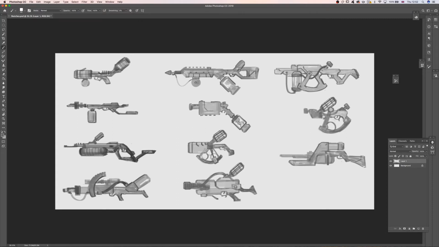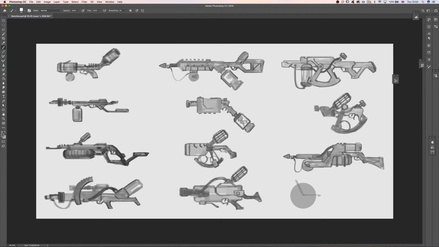Now, as I'm working on this, of course, I have my moodboard on the side on a second screen, and I'm constantly looking at it as I'm sketching. This helps me stay on track, stick to the guidelines that I set myself at the very beginning, and not get distracted by ideas that might be cool but might not fit this specific brief.